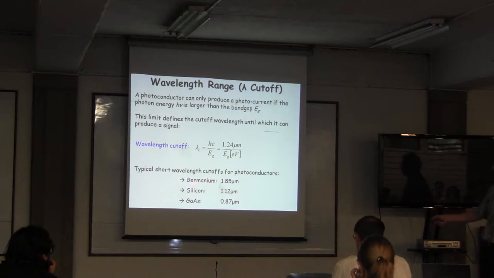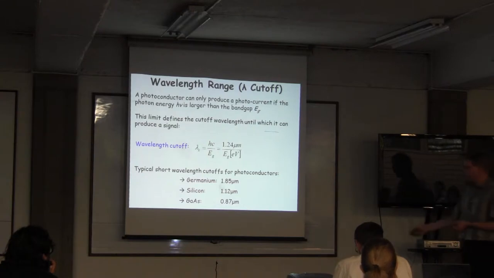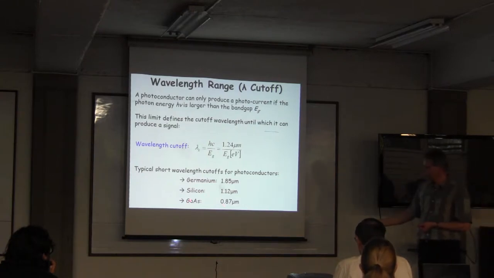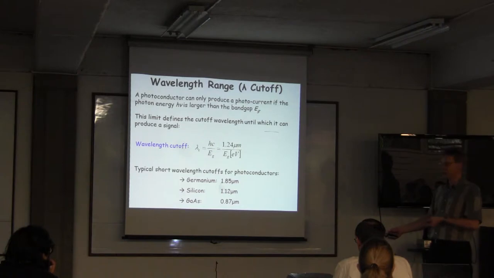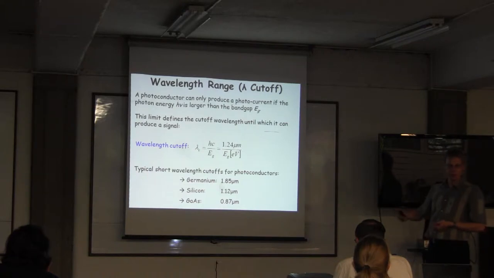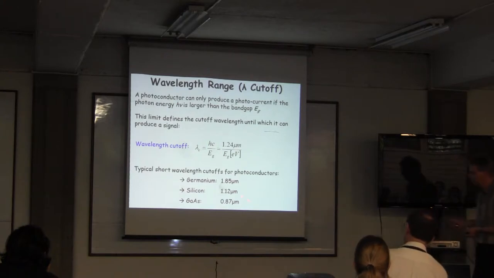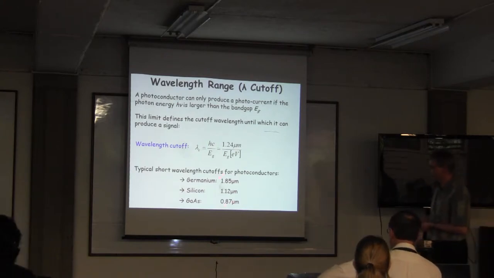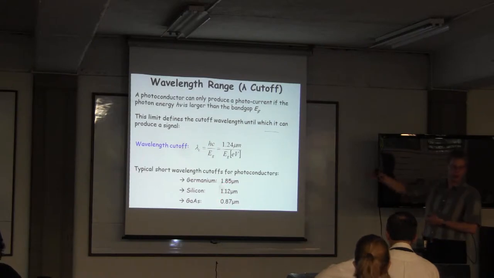If you use germanium, it can go a bit longer in wavelengths. But gallium arsenide, very, very famous, photodiodes for example also use that, just to invert the process. Usually if something produces light, you can also use it to detect light, at least for photoconductors. That's even shorter. And of course we know that there's a lot of astronomy at longer wavelengths than these. So what are we going to do?